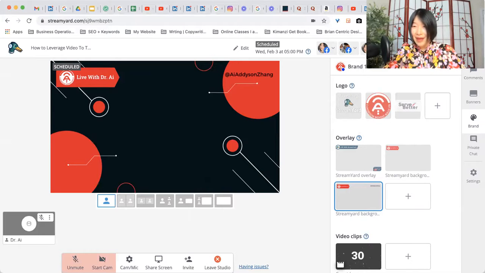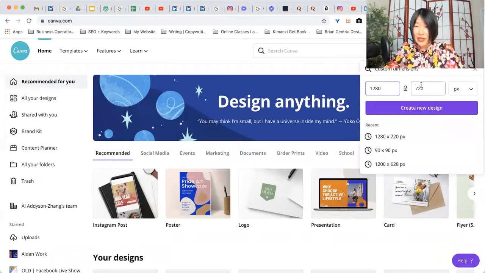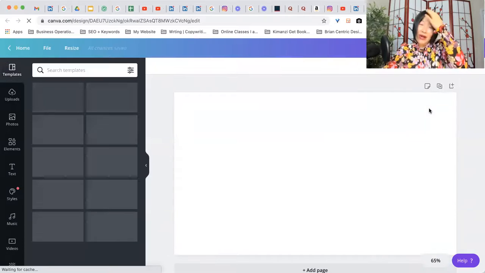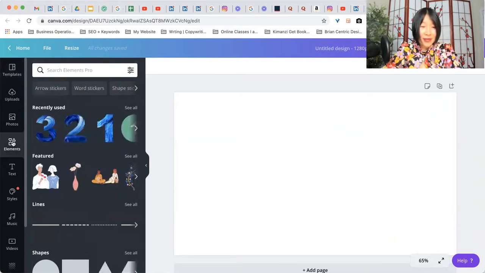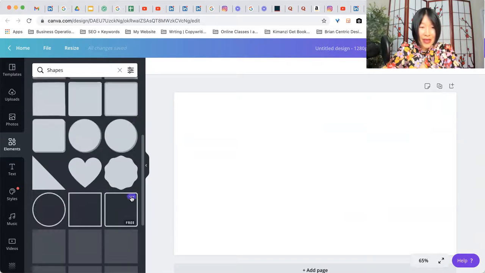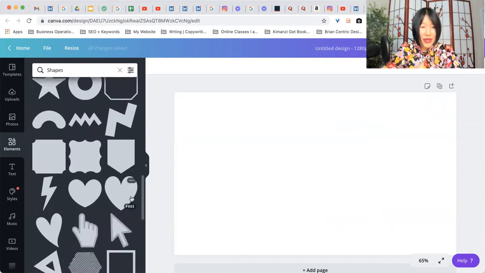And then you go to Canva and you create a design and then you enter the information, which is 1280 times 720, and then you create a new design, right? So here we're doing the overlay, which will probably need some work. If you want to use what I do, I literally just use different shapes. I think I used a shape kind of like a big arrow, things like that.